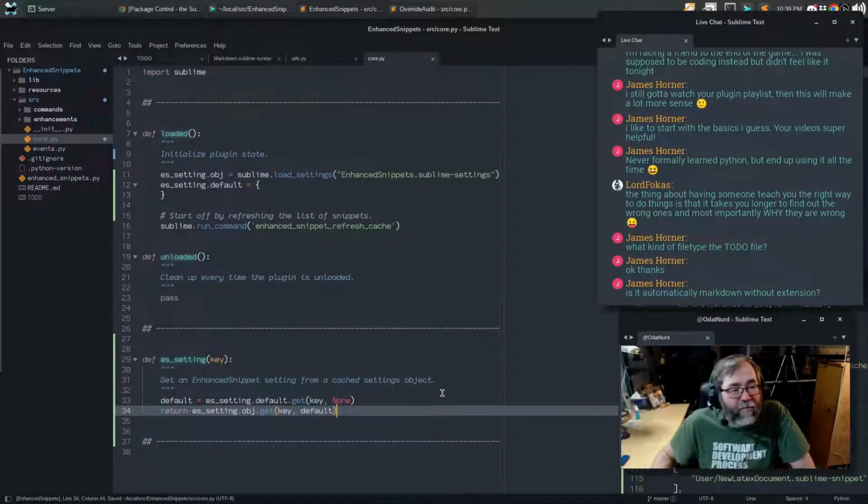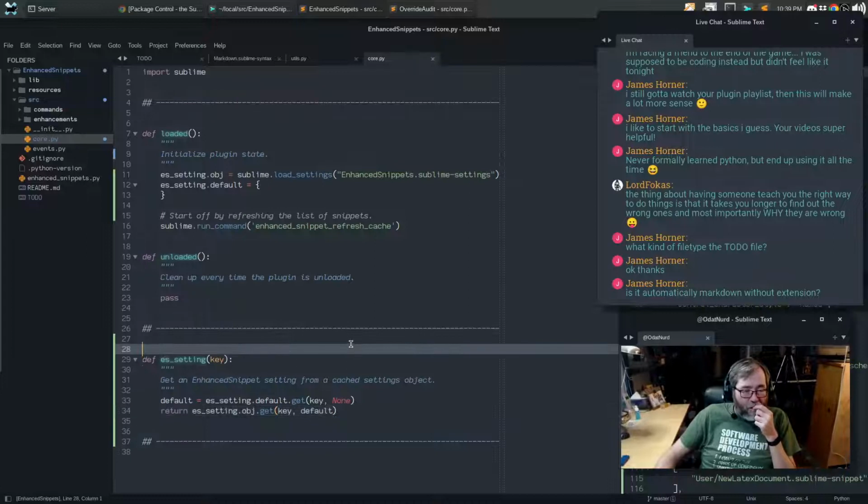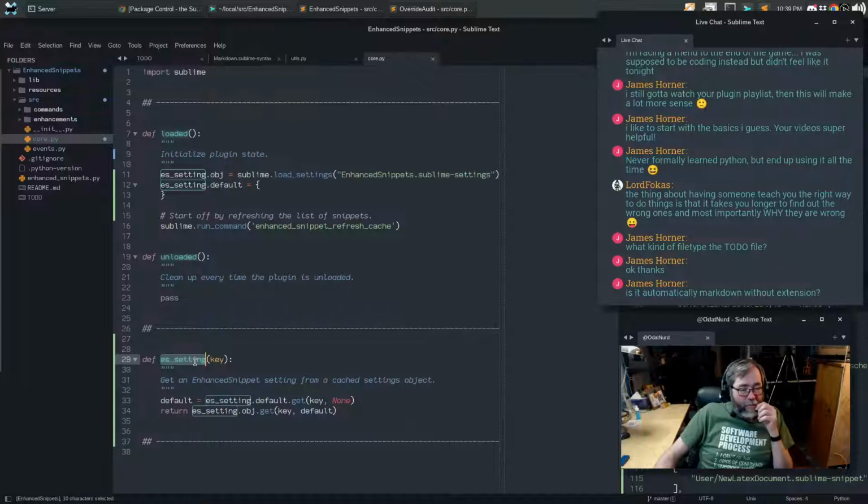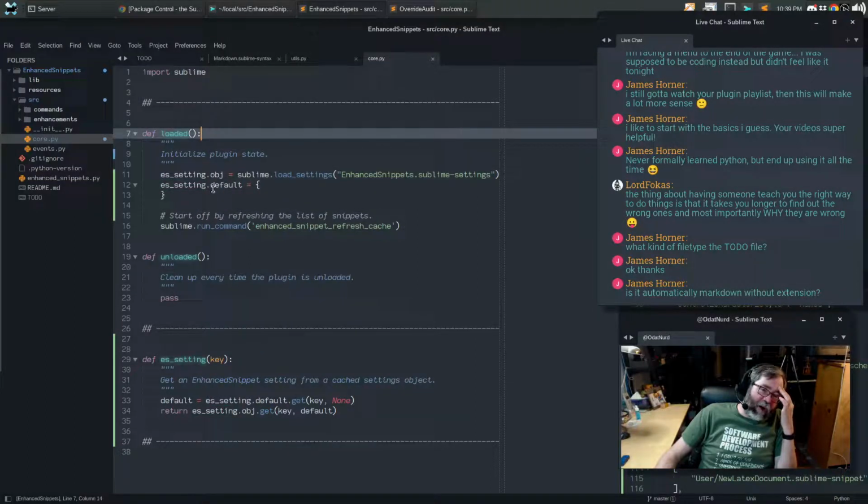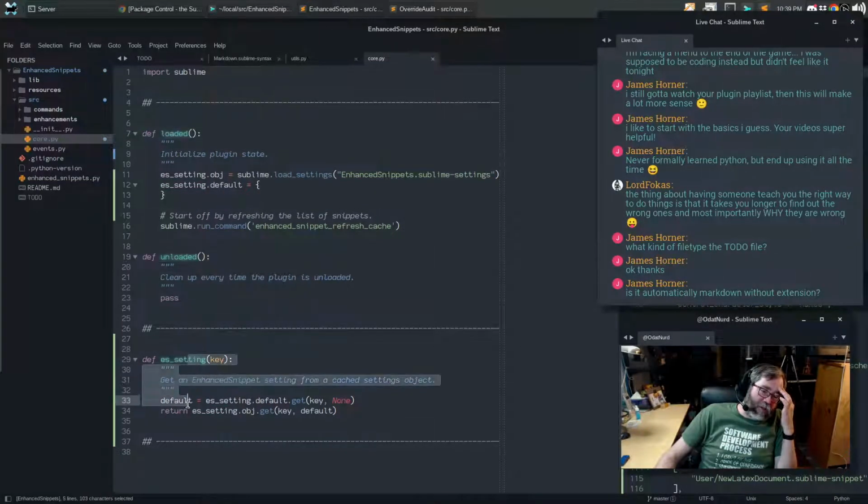The magic of this is that it may or may not be something that you're aware of, but just like in JavaScript, classes are objects and functions are objects, and you can put fields into them if you want. So when this file loads, it defines all of these functions, and one of those is ES_setting.